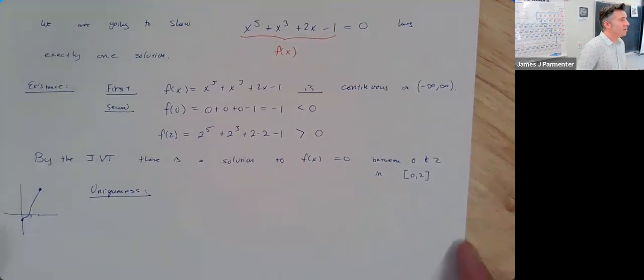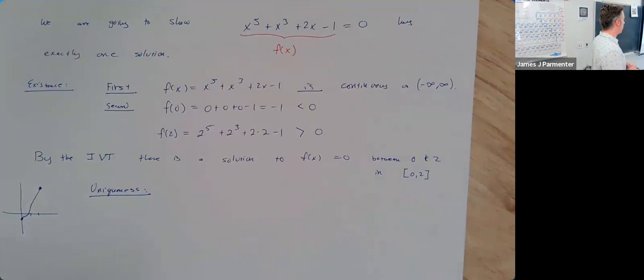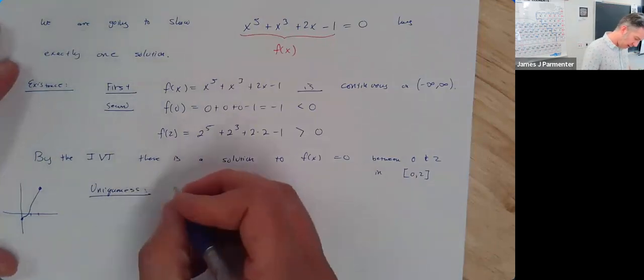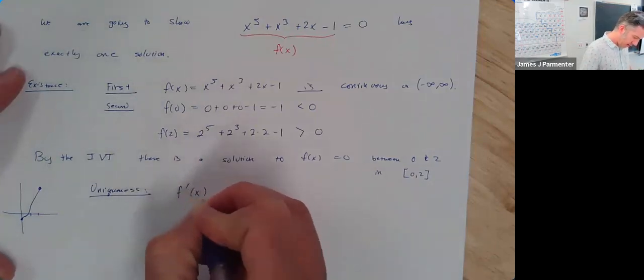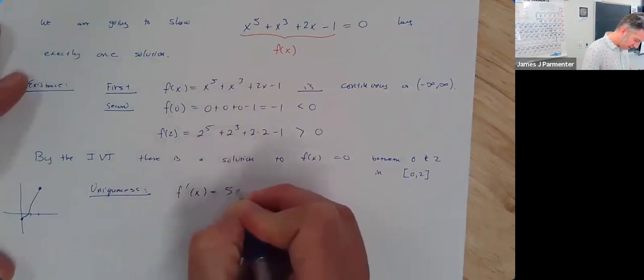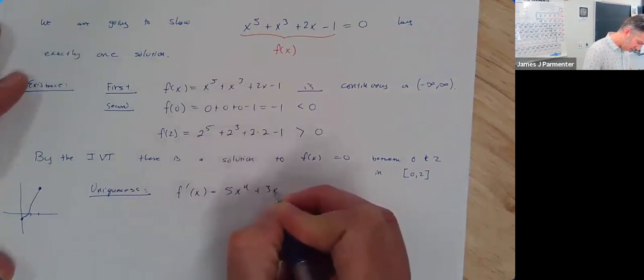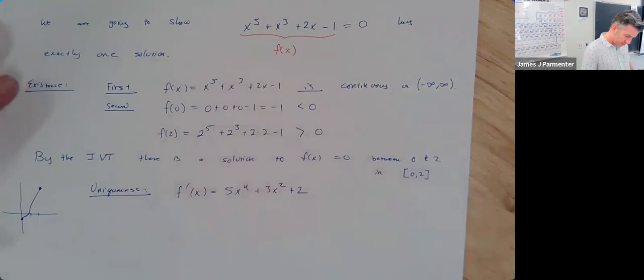What I assume is going to happen here is that your function's derivative is always going to be positive or always going to be negative. Since most of the examples I've seen are positive, I bet she's going to make it negative. But we'll do one like that on Thursday. Here we take the derivative. It's equal to 5x to the fourth plus 3x squared plus 2.